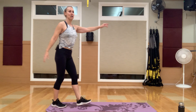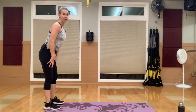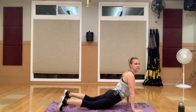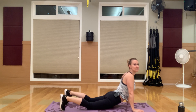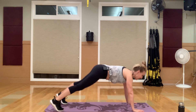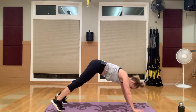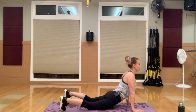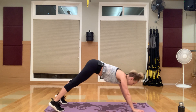Since we're at the back of the mat, let's walk our hands down. You're gonna dip those hips, stretch that back up here, hold for a second, and then come into a pike position. Up to a pike and then back down — waking up that back, stretching out the spine. Also opening the hips. We're going to focus on keeping those hips nice and open and stretched out for some of our moves today. Let's roll through that a little faster — up and down, up and down.